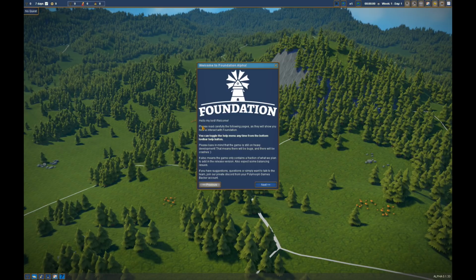Foundation is a new alpha game that's out from Polymorph Games. These guys held a Kickstarter a little while ago. I wasn't able to get in on that, but I did back it on their website, and I think you can too. Check my description for a link to the game.